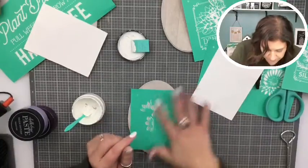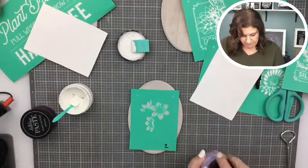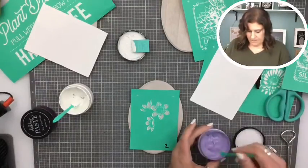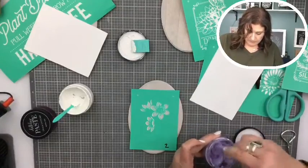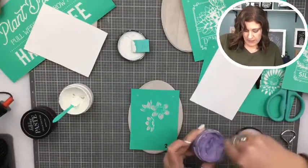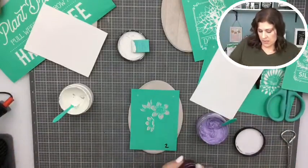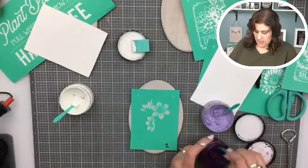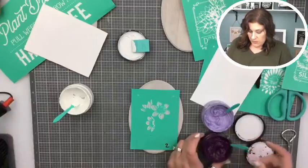That looks pretty good. What I'm going to do, I've got my wisteria here. Need to stir it up. There we go. This is one of our brand new colors. If you haven't gotten this yet, it's beautiful. And then this is our regal, which is our darker purple. There we go. We've got both of those going.